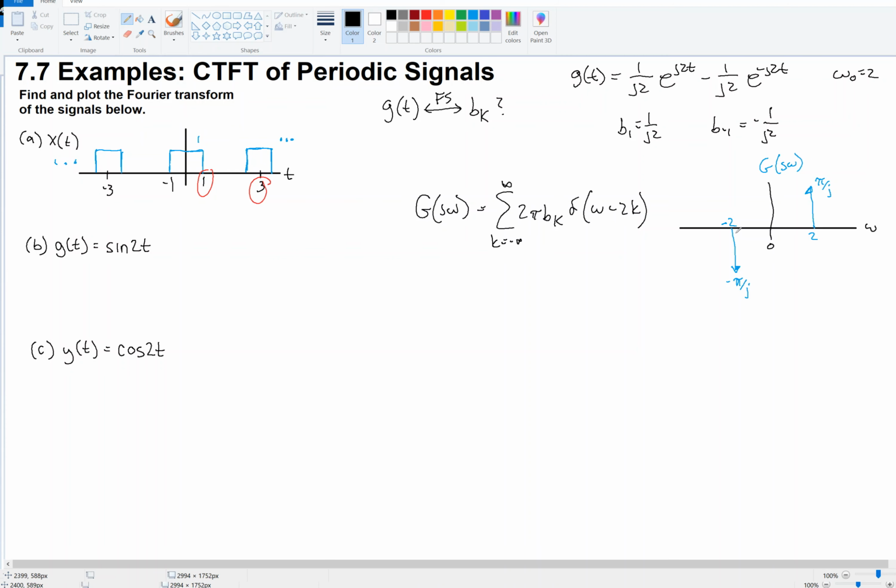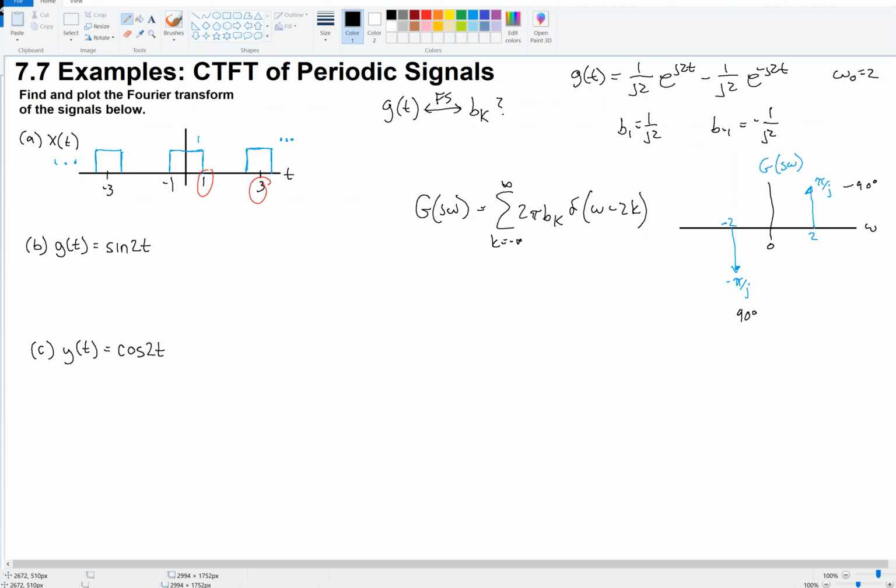And the two frequencies are, let's see, what is that? So this is 90 degrees, and this is 90 degrees, and this is 90 degrees. So the two frequencies are 180 degrees out of phase with one another. Where I'm getting that is that minus 1 over j has an angle of 90 degrees, and 1 over j has an angle of minus 90 degrees. And so the two are 180 degrees out of phase with one another.